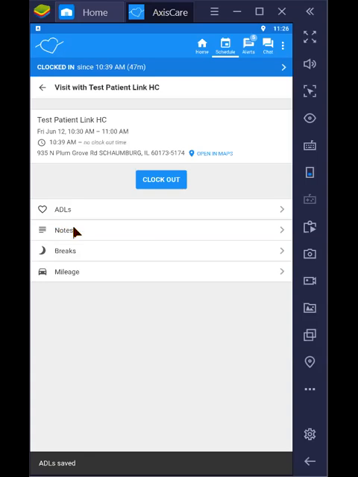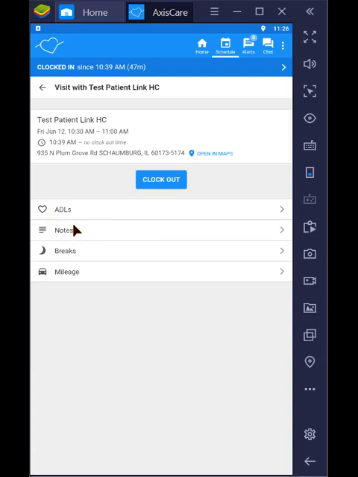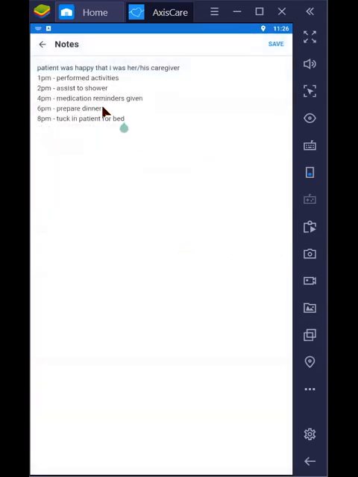Lastly, here you have your notes option for your free text documentation of your care notes. I already wrote an example here. You can use this section for any other pertinent information during the stay. You don't have to repeat what you have written in here, but only include what you may want to include in your documentation. Some caregivers prefer to write in chronological order or by timestamps like what I did, and this is the perfect part of the note to do so.